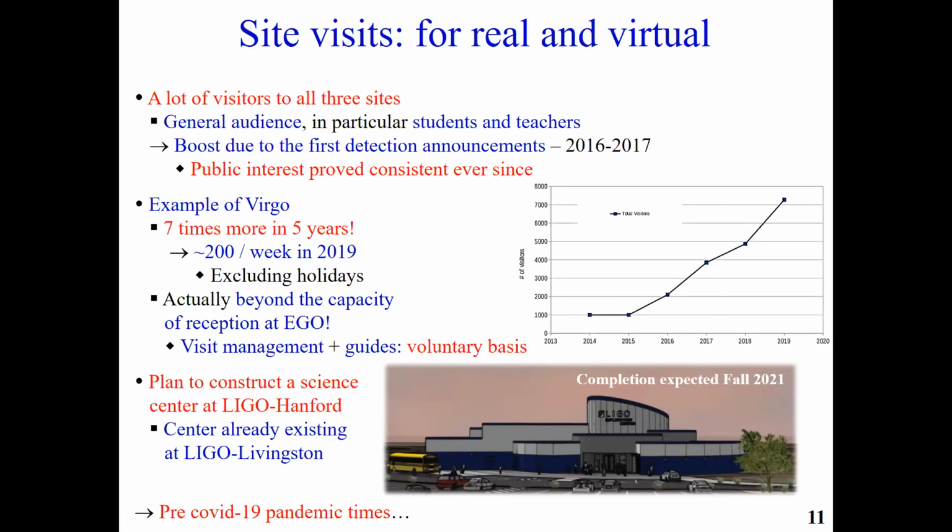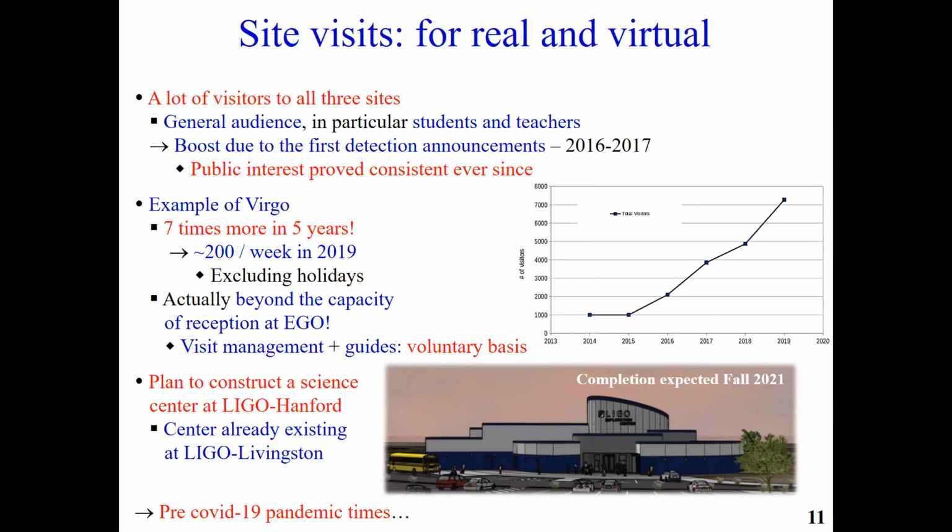Another big aspect also is the site visits, which have been ongoing until a few months ago. So there are a lot on all three sites. The audience is general, really, including students and teachers. Basically, things started to grow quite significantly when we had the first detection announcements in 2016 and the year after.